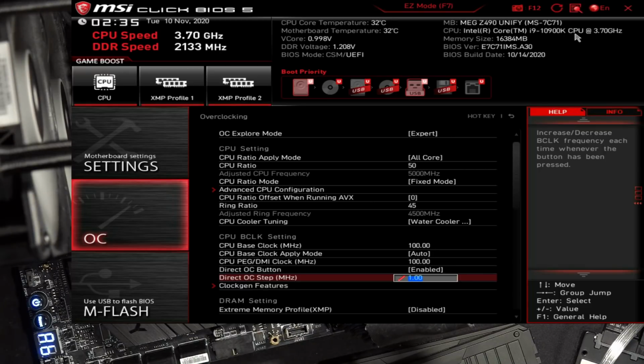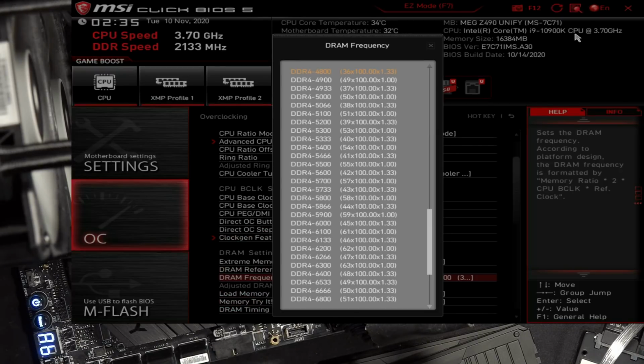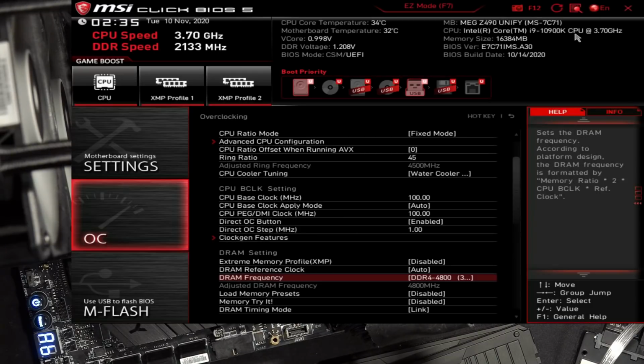I think 4700 would probably boot, but it's not going to perform significantly different from 4666 because the difference between 4700 and 4666 is 33 megahertz, which just doesn't really do much. So, yeah, that's the B-die. Let's move on to the Micron Rev B.